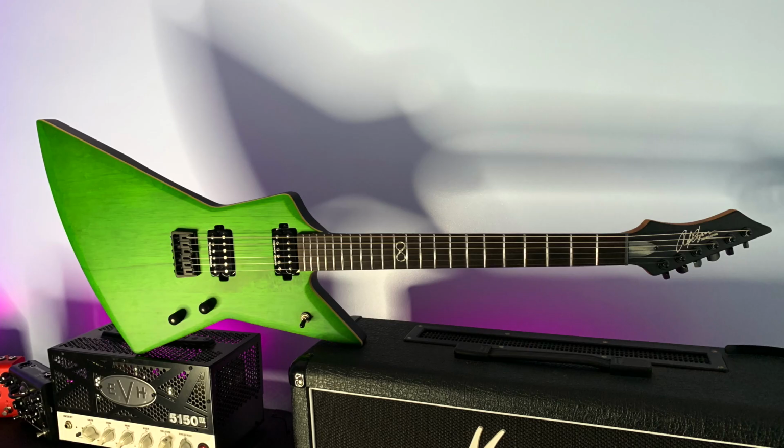The frets are 22 jumbo stainless steel frets. Now, obviously that means that the scale length is 24.75 inch. I play really well on 24.75 inch guitars, and also if you have an Explorer style shape, the shorter scale length does also help the balance of the guitar.